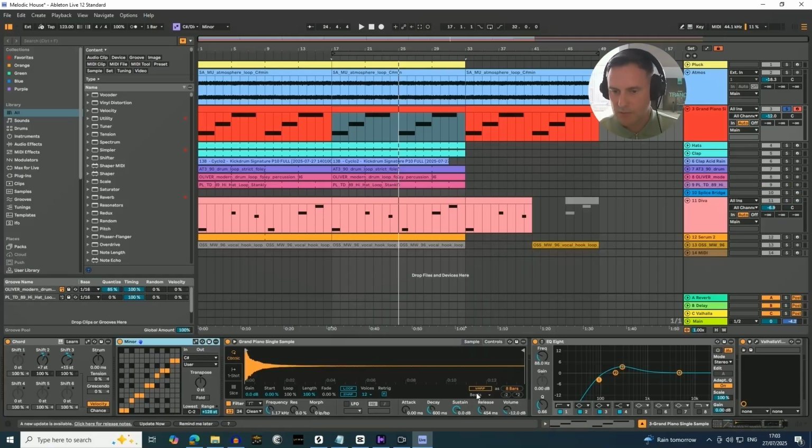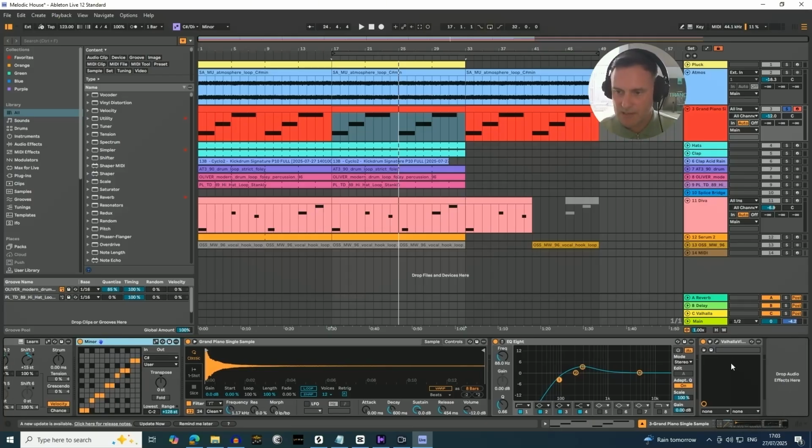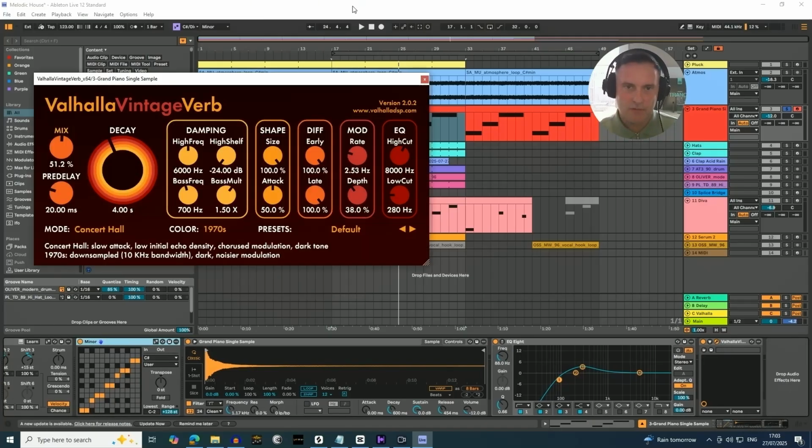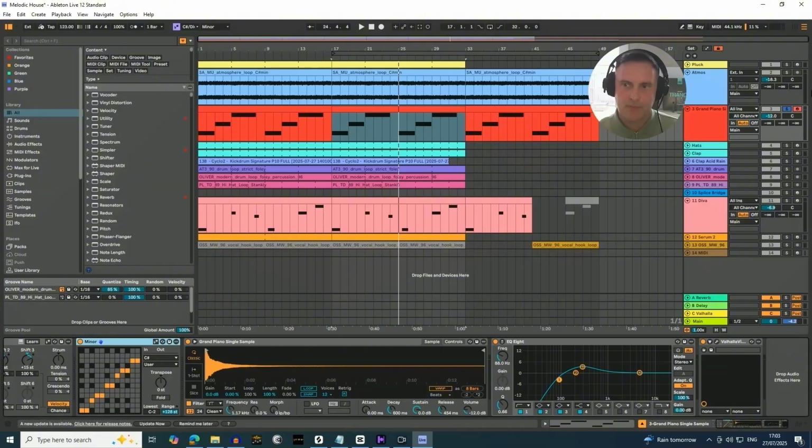After the actual piano samples itself, we've got a little bit of EQ8 rolling off the bottom frequencies, and then some Valhalla reverb afterwards. So I'll let you hear the grand piano on its own, and then we'll add the atmosphere, and then we'll add the pluck as well, just to see. You can see it stacking up into that melodic feel.